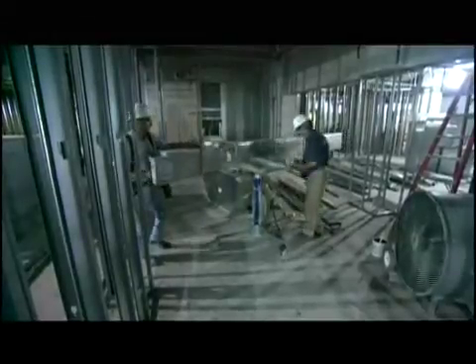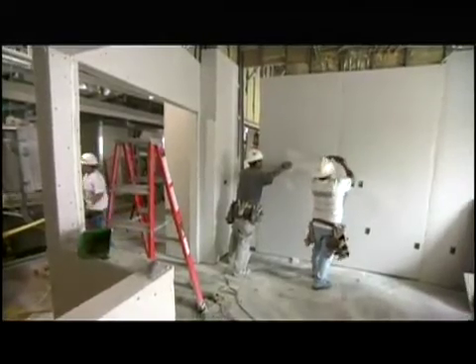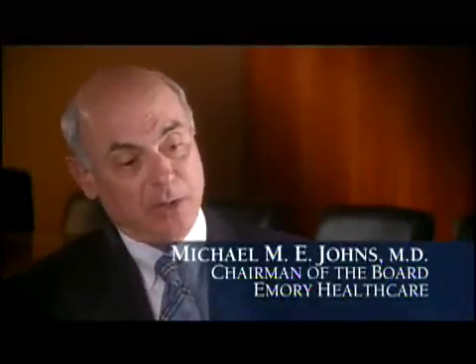The new ICU will be more than a showpiece. With plans taking shape for a new Emory University Hospital, this design is an opportunity to try new ideas, evaluate patient outcomes, and use that experience to create a whole new kind of hospital. The goal is to apply the same rigorous scientific methods used for studying medical disease to now apply to healthcare design — then take it from this model to an entire clinic and hospital with millions of square feet. Very few people have that opportunity.